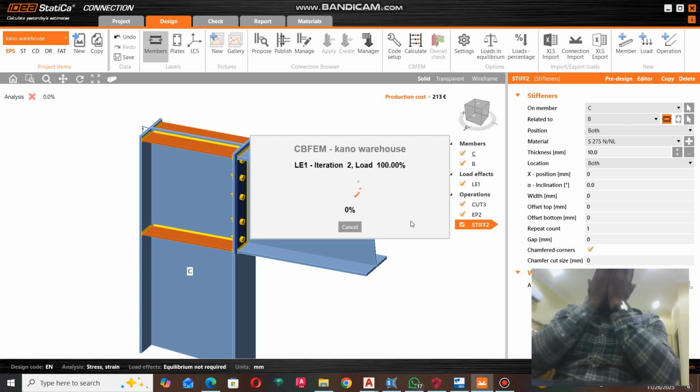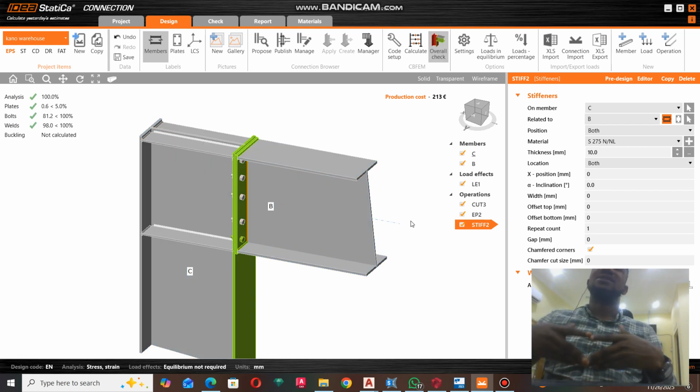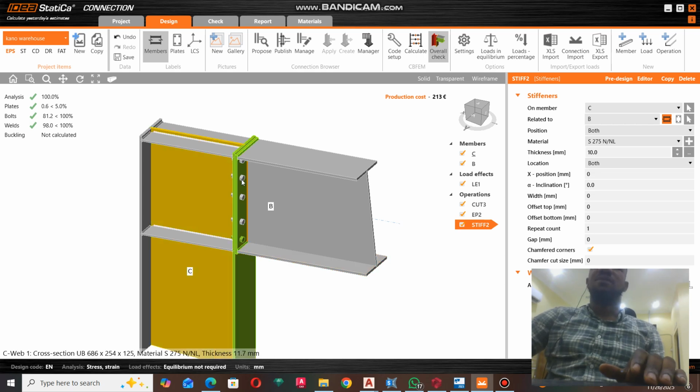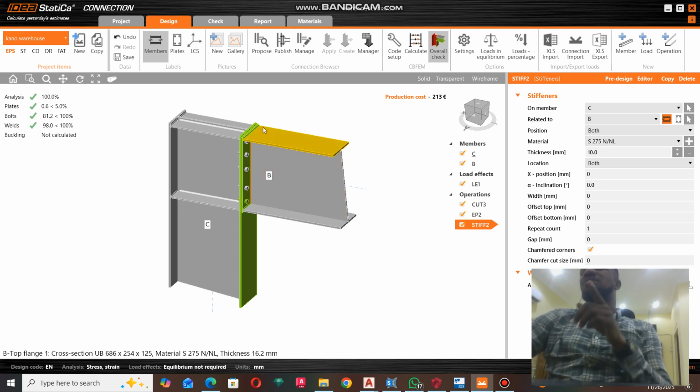So here we don't know if these parameters, the information, are okay. These are the same information we are going to use in Technical Structure in designing. We don't need to check buckling because we are majorly concerned about the moment I share here. There's no buckling. So you can see it's pass, the plate passes, the bolt passes, the weld passes. Now this weld, I use 6 mm. It is welded on both sides. If I choose here, it is one side and I can change the thickness of my weld. So I'm using 6 mm thick and it's welded on both sides. So this has passed successfully.